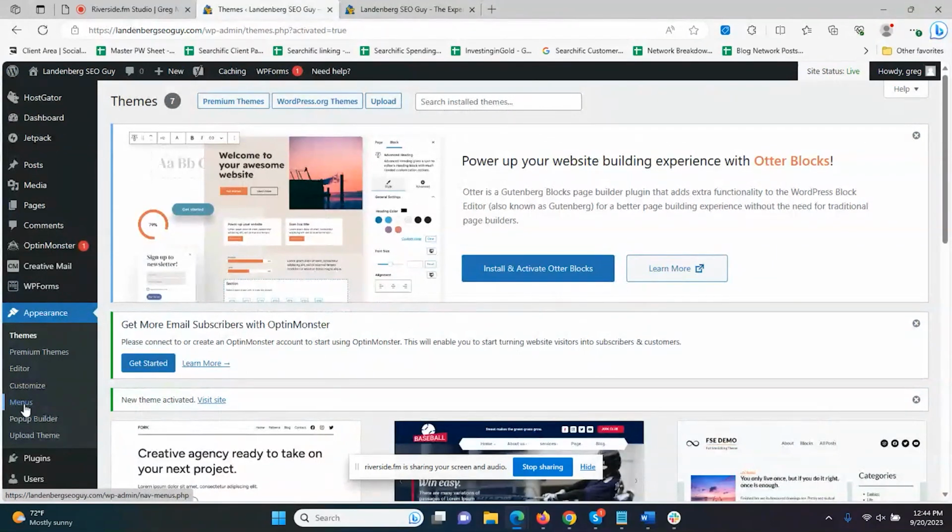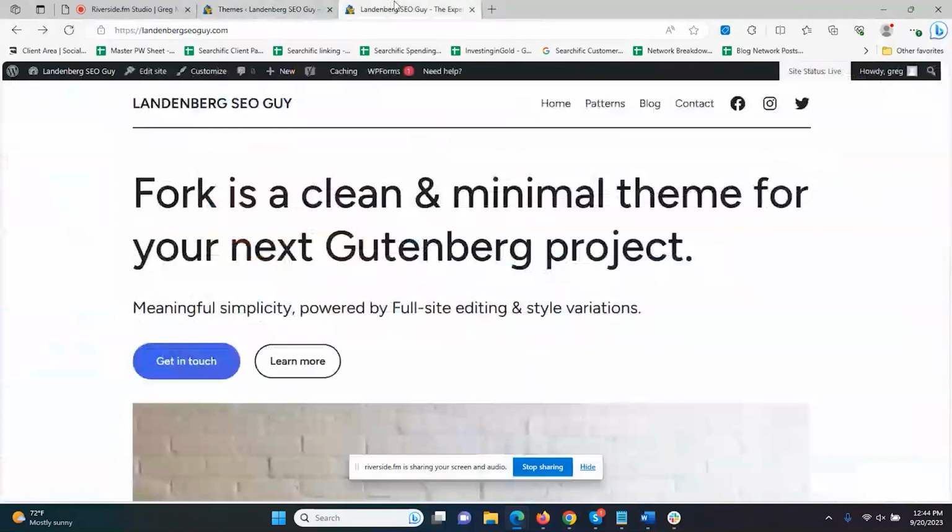So it's important that you know how to set your menus up because that's a really big part of your site. That's the main links that people see on your website, especially when they want to learn about you and contact you and things like that. You want to learn how to add that to your menu, how to customize it, how to change the wording, how to change the URLs, as that's all important for what we're doing.